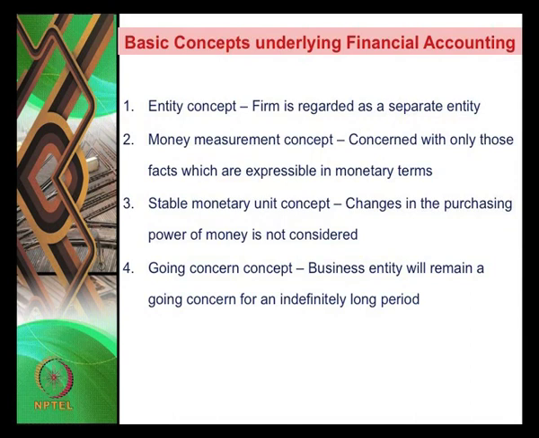Number one is the entity concept. What do we mean by an entity concept? In an entity concept, the firm or the corporation is regarded as a separate entity that is distinct from the owners of the firm. So the balance sheet indicates the balance sheet of the firm, it does not in any way capture the balance sheet of the owners of the firm.